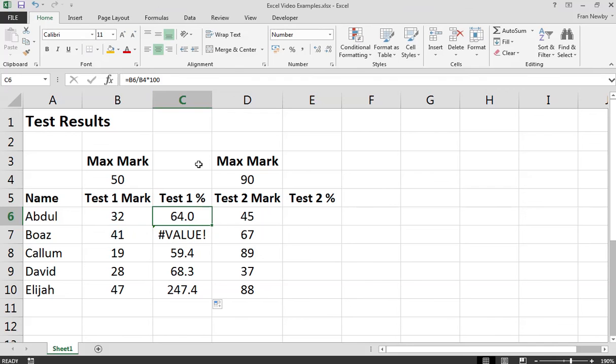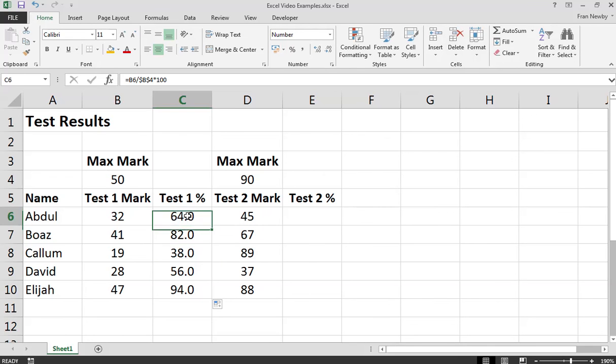How do we tell Excel not to do this? Well, if we hover over the B4 here, what we need to do is tell it that we absolutely want B4. And there's two ways of doing this. If we press the F4 key, we can see that B4 becomes $B$4. And each of those dollars means fix the next character. So this is fixing B4. Okay, so if we drag this down, that works nicely.